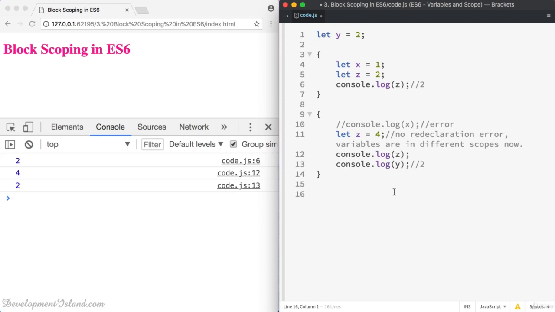So a quick reminder about ES5 fake scoping, which we did using immediately invoked function expressions. Let's call it fake scoping. So instead of blocks, we used to place these two pieces of code inside immediately invoked function expressions like this.